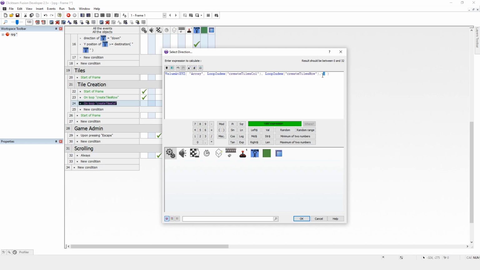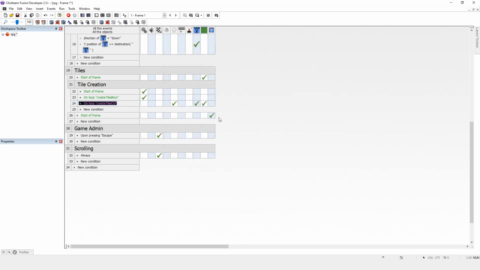Remember, we're storing all the tiles in that first Excel sheet. So the first one is just going to be 0. And remember, it's 0 based, not 1 based, because we changed that setting. Click OK. So what it's saying is, look in the direction found in the array. So let's run it now and see what happens. Actually, let's shift this above that. So this needs to happen first. So start a frame, because we want it to set that in the array first and then read from the array.